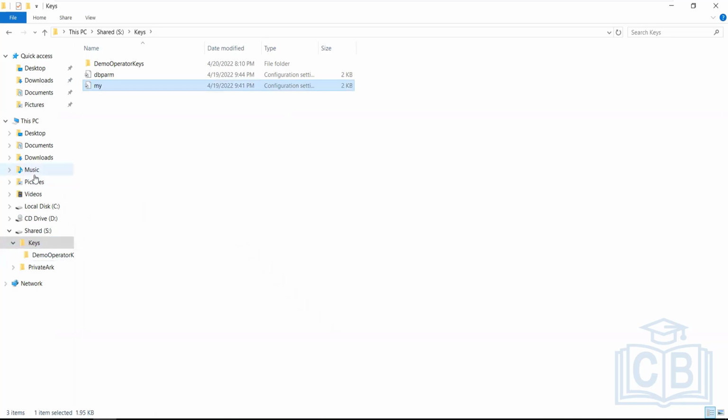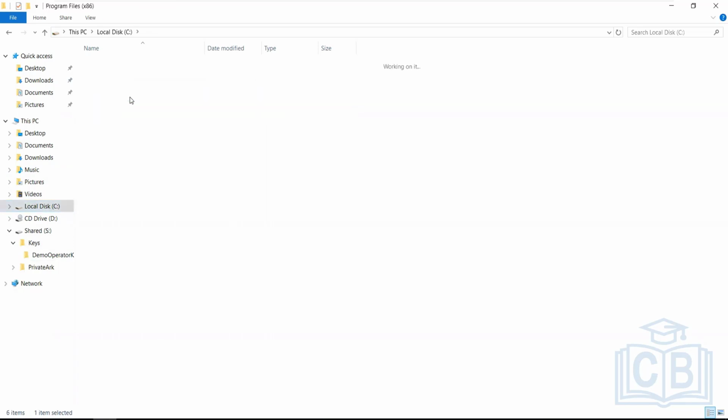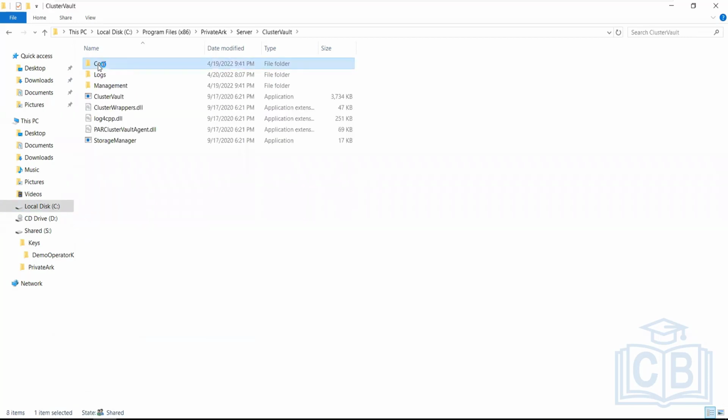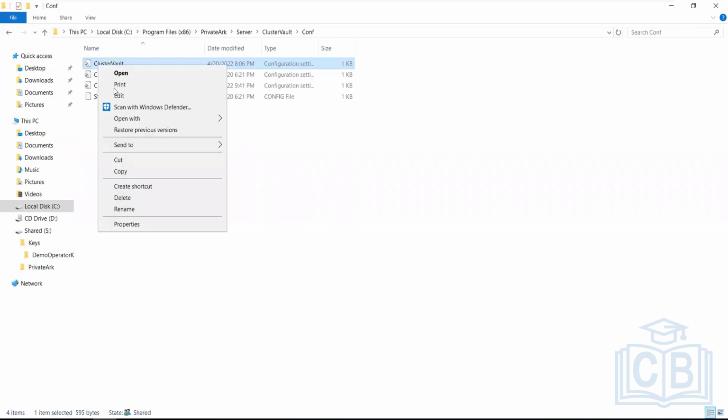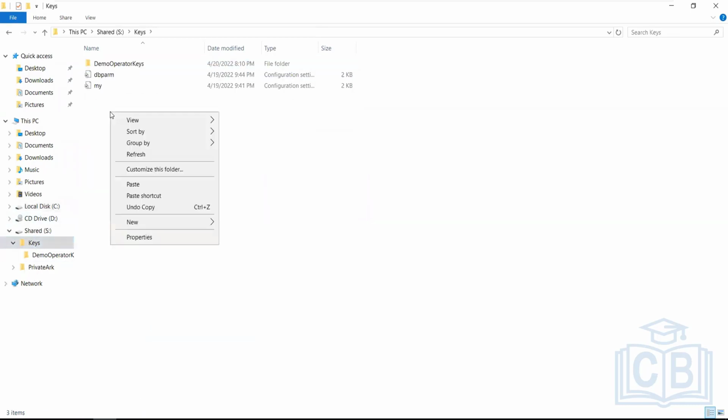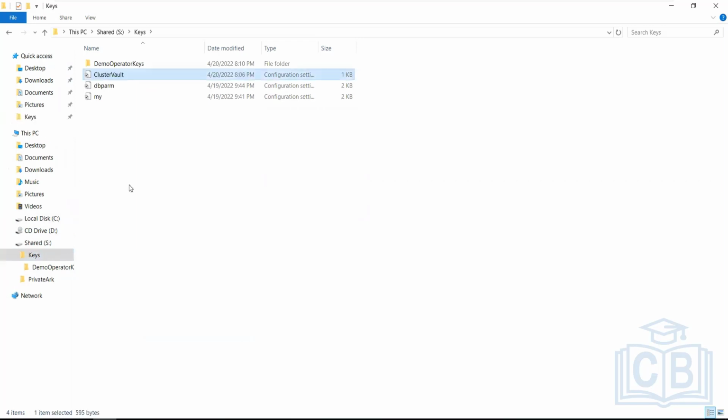Then we need to have a common cluster configuration as well, so we'll copy that too. This is the cluster configuration file, the cluster vault. Go to keys, paste it, cluster vault.